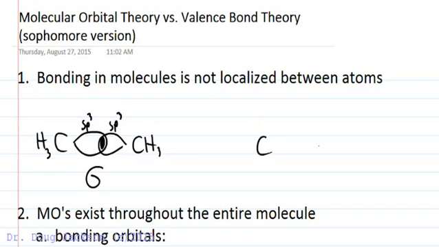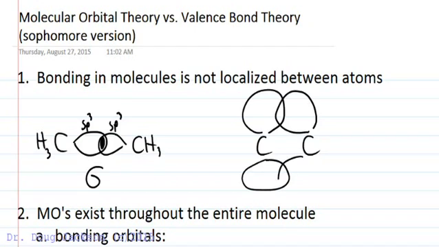We could have a pi bond in addition to this if we had a double bond to carbon. We'd have the sigma bond in the middle, and then additionally these p orbitals of carbon. Here the py orbital is emphasized, and the overlap is between the two above and below. This would be what a pi bond would look like according to valence bond theory.